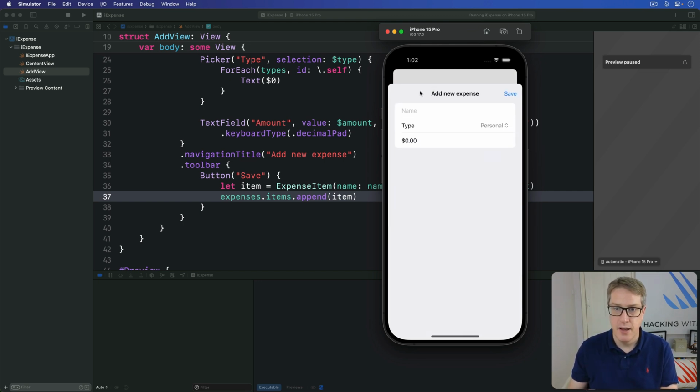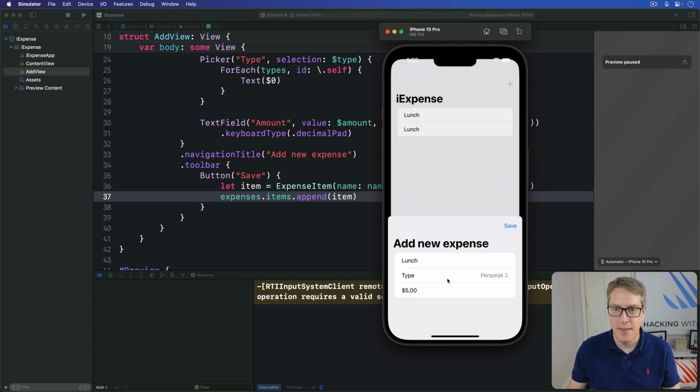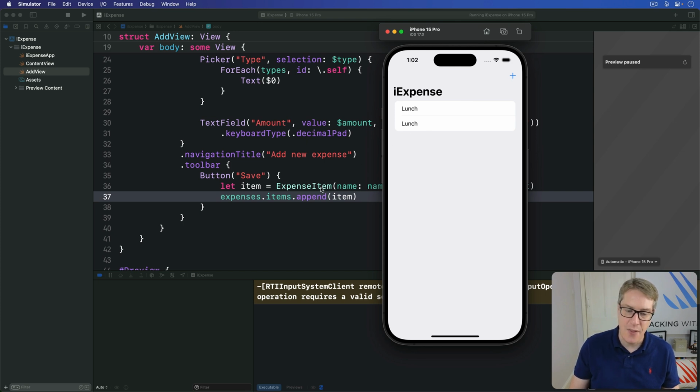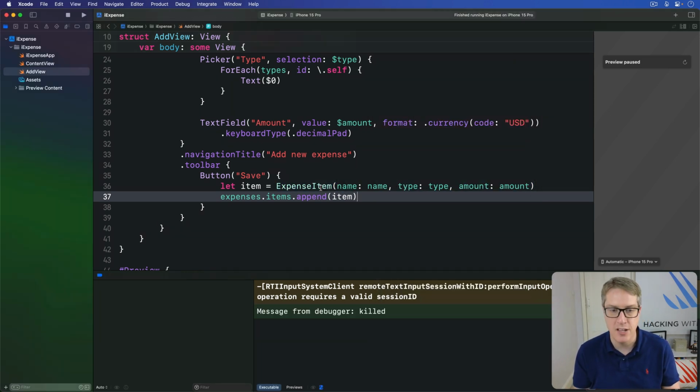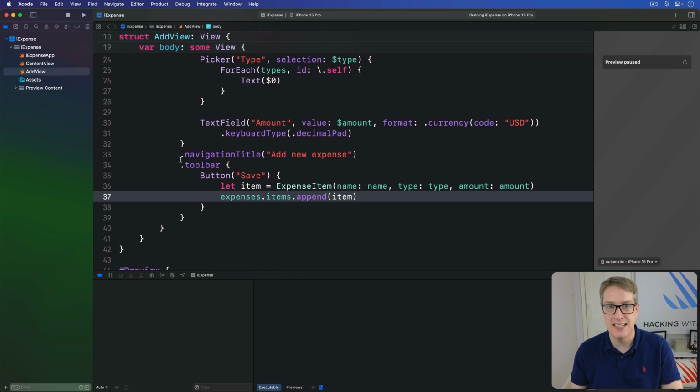Now another one. Again, I'll say lunch. Personal, so it's cheap, it's only $5 this time. Then press save here. Well, I hit it twice by accident, sorry. Save here, two lunch things, that's fine. I'll then go back to Xcode, press Command R to relaunch the app, and my duplicate lunches have both gone. Any data we add isn't actually stored, so the app starts blank every time you relaunch it. This is obviously a pretty terrible user experience, but thanks to the way we made our expense as a separate class, it's actually not too hard to fix.